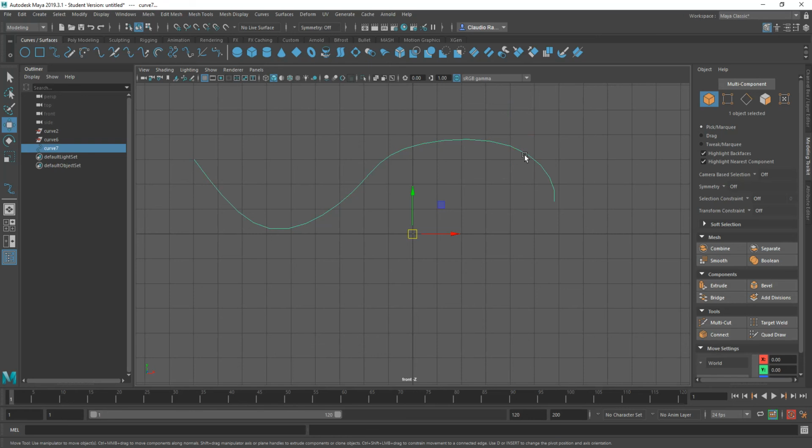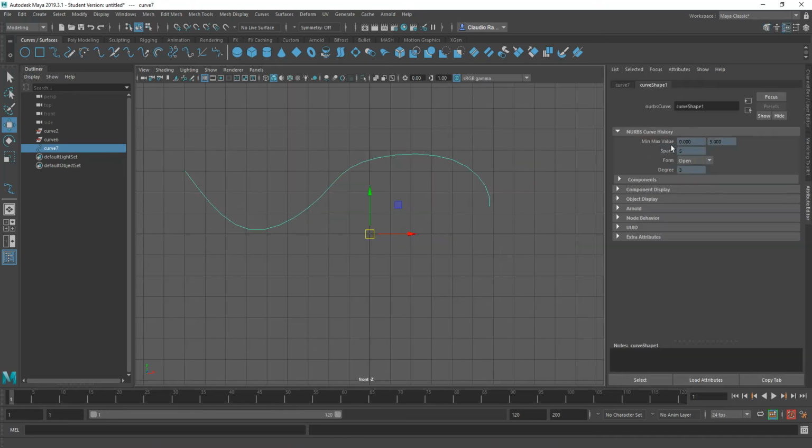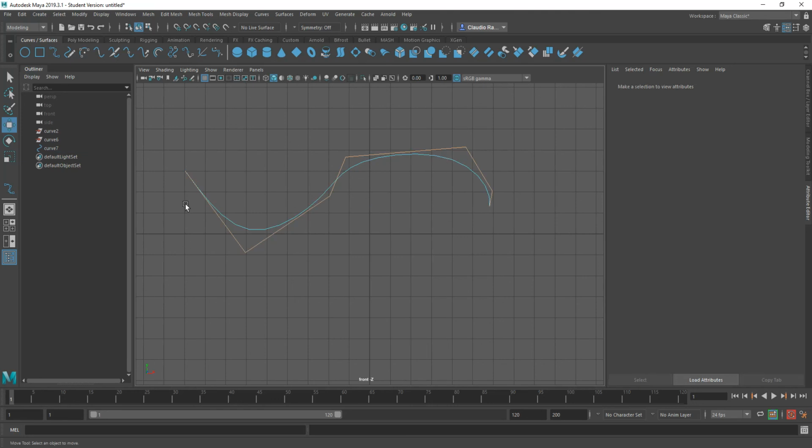Let's go to object mode, select the curve, and go to the attributes editor for that curve. The curve shape node gives you information as to what you have going on here. This tells you that you have 5 spans available. Remember, basically you're looking at these spans, the pieces that we clicked on in order to be able to define the curve.